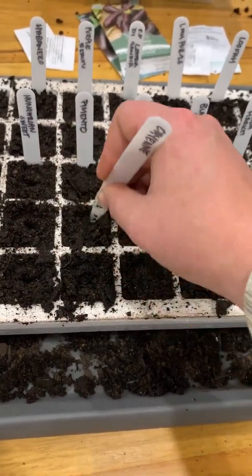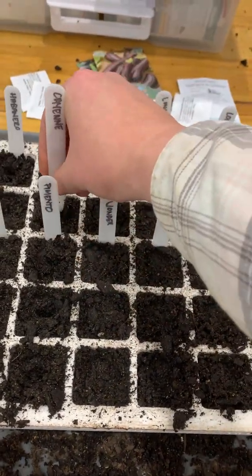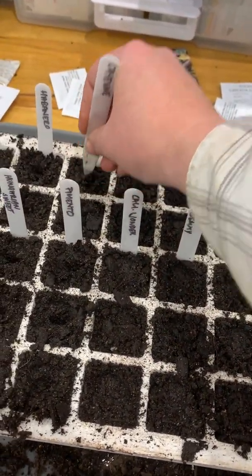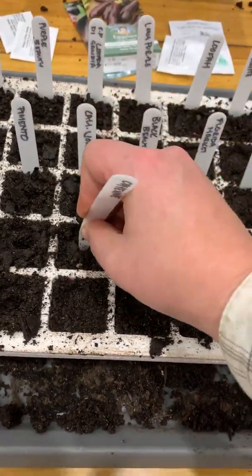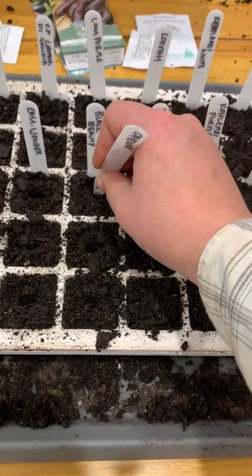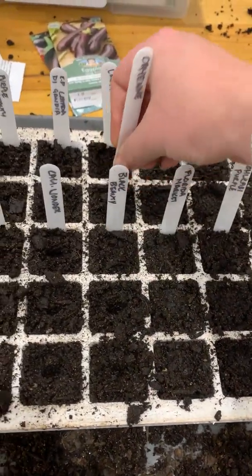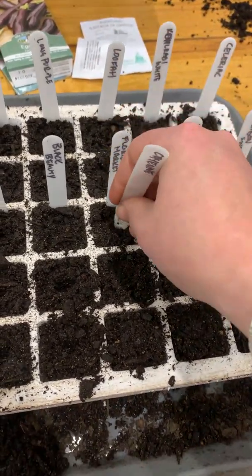Typically they say that it should be about, what is it, double the size of the seed or something like that. I usually just make about the same size hole for everything, to be brutally honest with you. A couple of mil deep, make the hole, stick the seed in, plant it out. I'm just going to finish this and then we'll get our seeds.